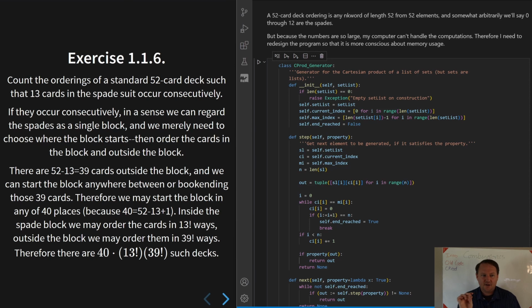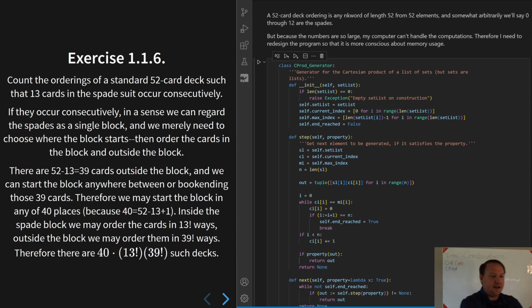Now, in fact, not only is this video only about the iterative method of generating these things, it's going to take a while to describe them. I'm actually going to describe them in some level of detail, how I built these, and so the videos take a while, and therefore this video is going to be entirely dedicated to just the first one, which is the Cartesian product.